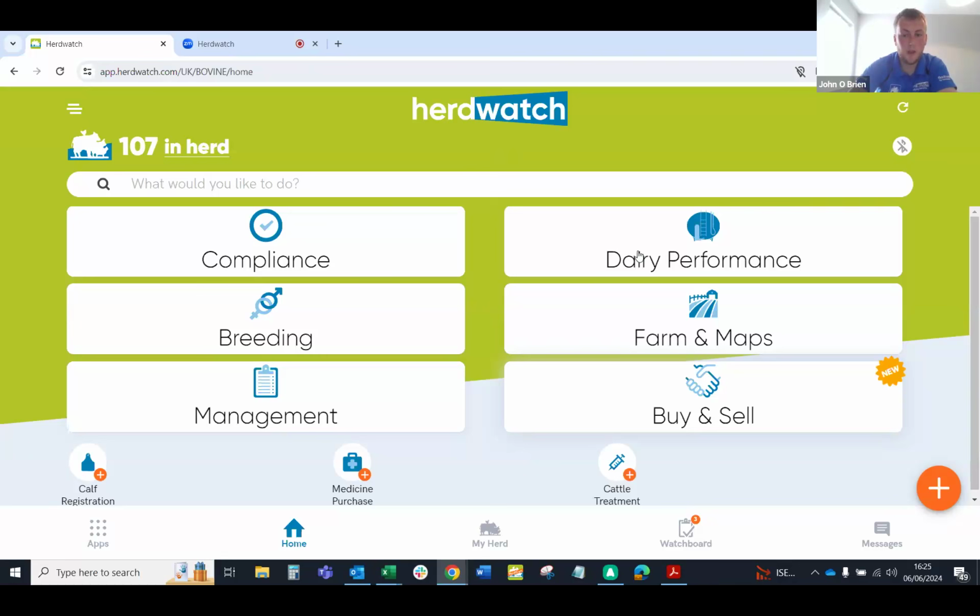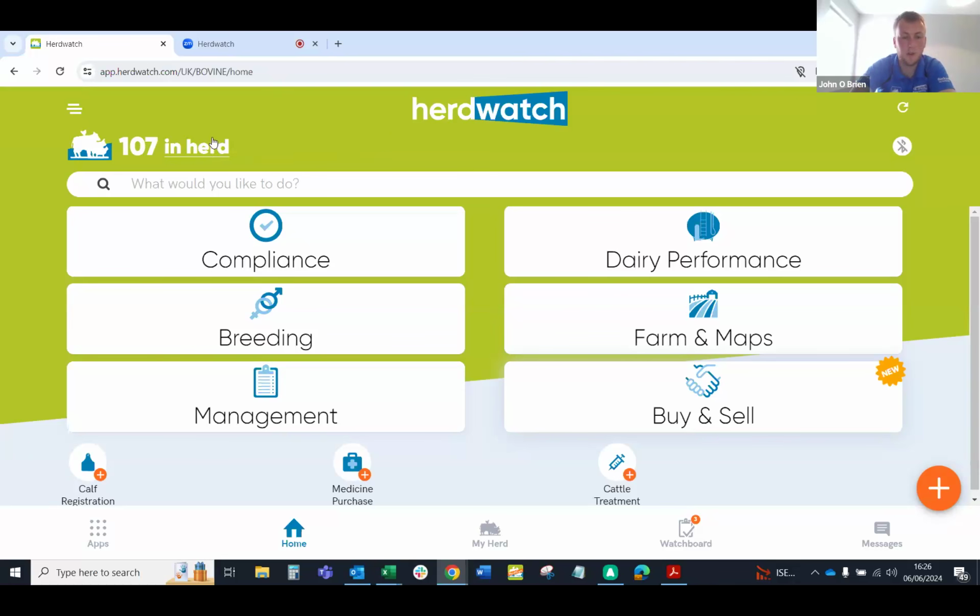To do so, you can just send us a message here in the bottom right-hand corner, and that will come into one of the customer service team or one of the sales team, and we'll be able to talk you through how to sync your Herdwatch account with your online department account to get your animals downloaded. So when you do create that sync between Herdwatch and your department account, what we do is we download your entire herd profile down onto the app for you, and it creates a live link between the two.